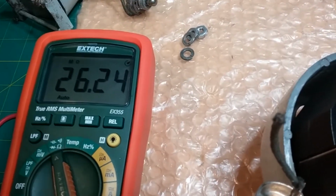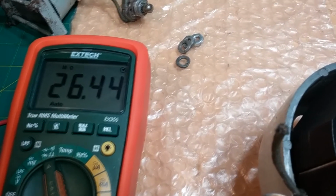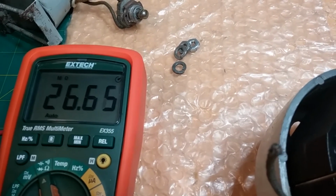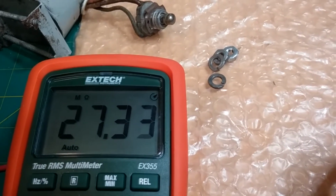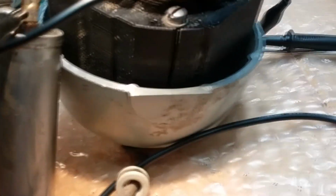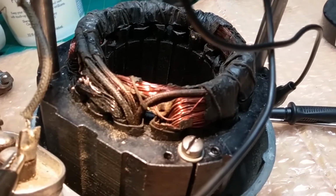That's a warning to you people who have these MobileAire fans. Just because they're running, if they have never been serviced, at their age right now, you're pushing it. These capacitors are out of value for their capacitance value, but the series resistance is also really bad, and so they're not only getting higher voltage than they're supposed to get, but they're putting that higher voltage right across that little tiny thin copper wire.